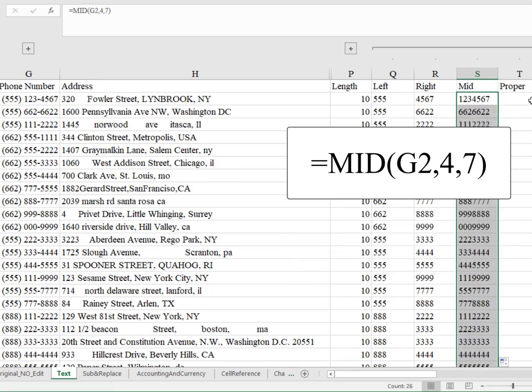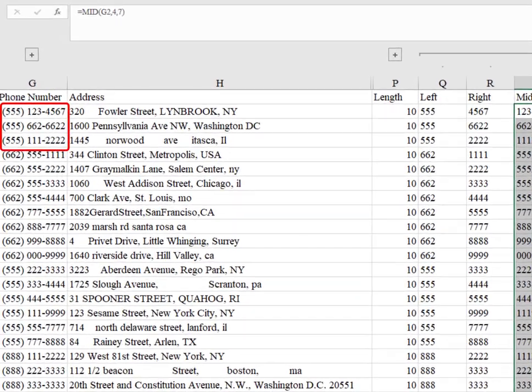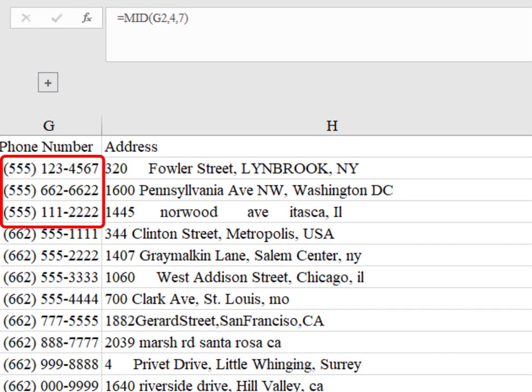So you'll notice here that we've pulled the numbers for the regular phone number, not including the area code. That also highlights one of the advantages with formatting in Excel. Even though we have our phone number displayed as an area code inside of parentheses, the number that's stored in cell G2 is just a series of these 10 digits, right? So the formatting is just going to show us what we want to see, but the value in the cell is actually going to be just a straight 10 digits.